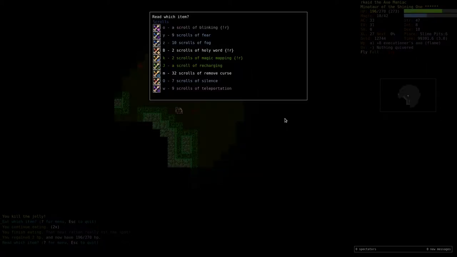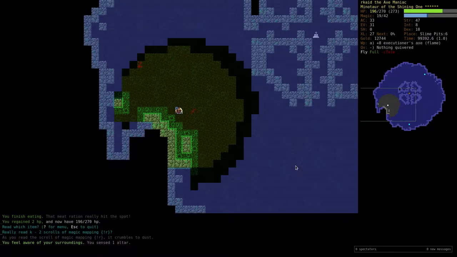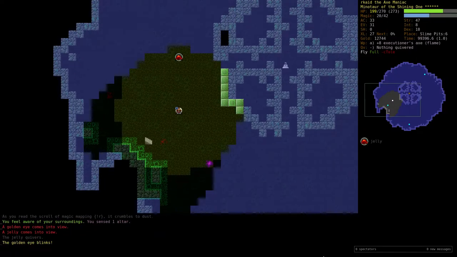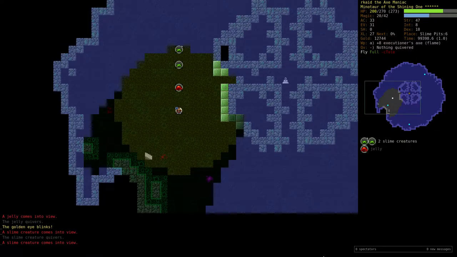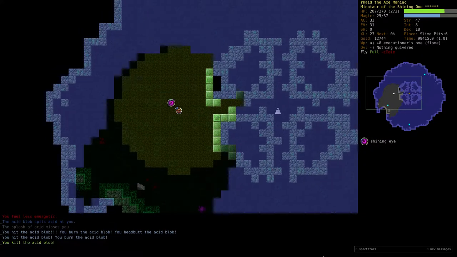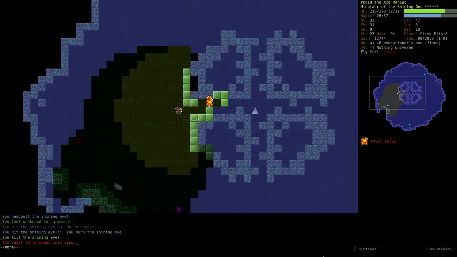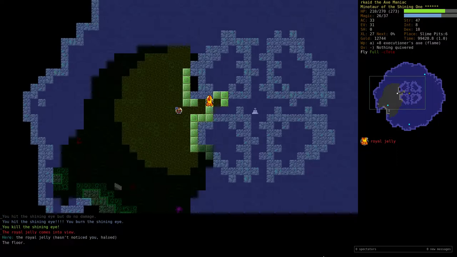Let's see, I need one magic map for Zot 5. Well, I don't need it, but it's useful. Use one here. I can get more if I need to. So yeah, in the middle here should be the, what's it called? The royal jelly or something. Okay, let's be quick. There is the royal jelly.